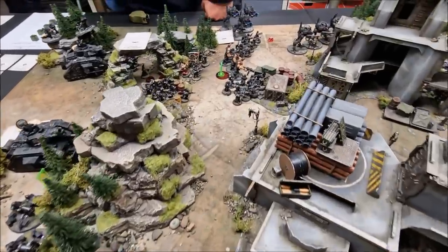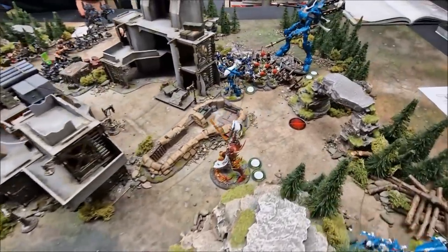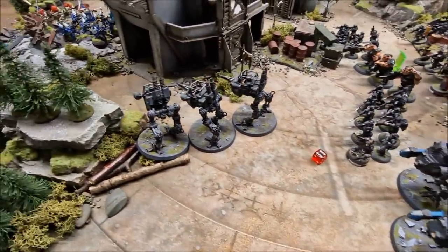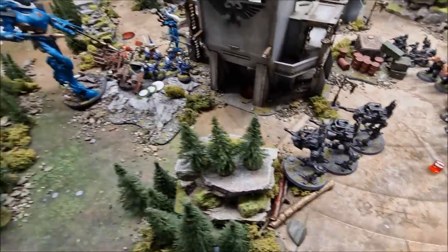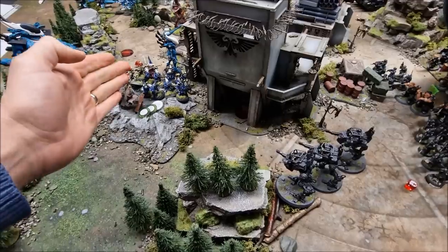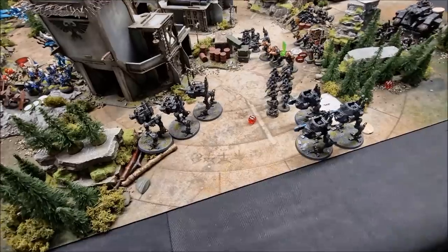And as you can see around the other side, plenty of movement. James is really surging around on the left to go after the Eldar positioned across here. So big sweep around the left-hand side. The scout sentinels in front. Their scatter lasers would be dangerous enough. Multi-lasers. We're not Eldar. Sorry, yeah, they're multi-lasers. Here will be effective enough against the Eldar infantry. And then the armoured sentinels pushing up behind.